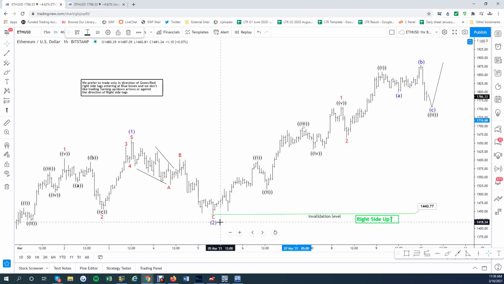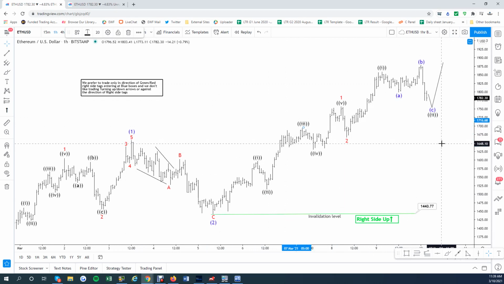So you get 1 and 2 here in Ethereum, and then we are in wave 3 right now, in which this is doing a flat, an expanded flat. Okay, and I think the key level is going to be here, 1443. As long as we stay above here, we can extend higher again. But again, I can change it in many different ways, at least for this count here.